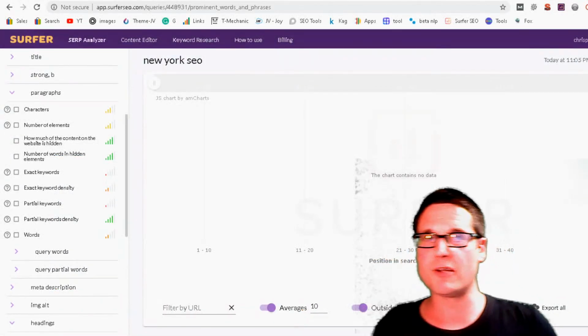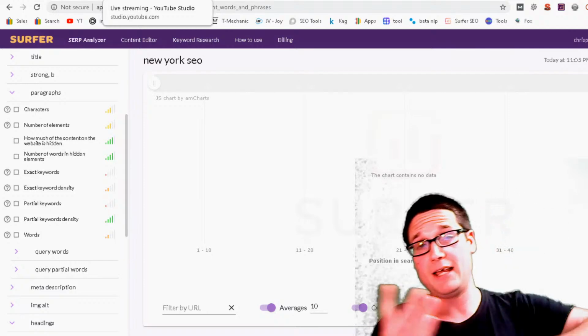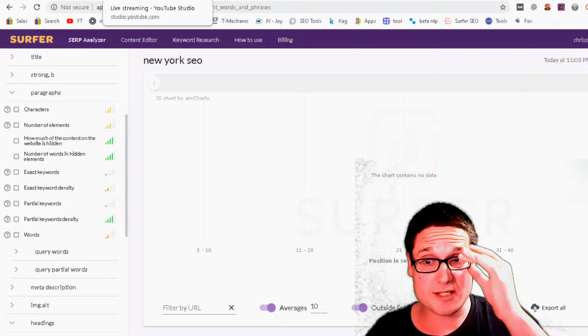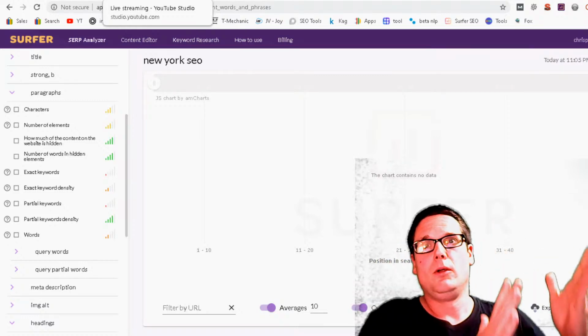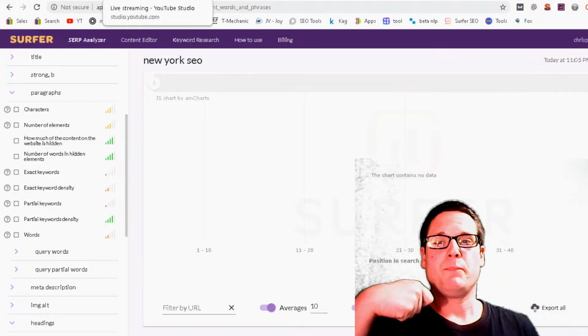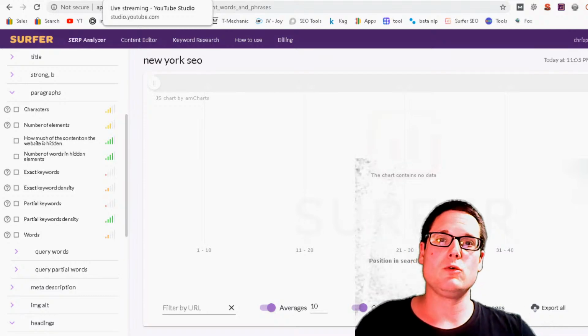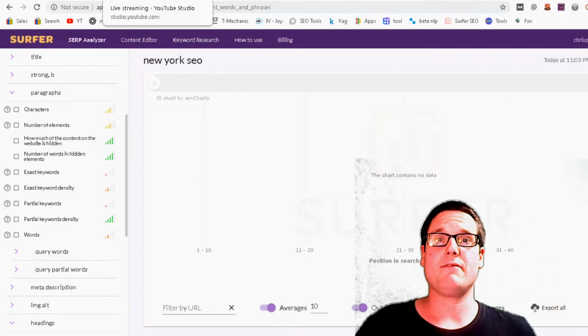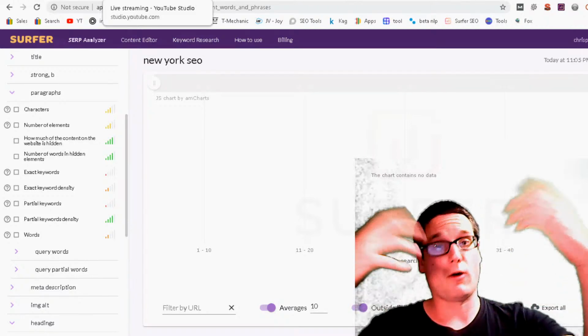So let's cover what we've done so far as optimization. Title, check. H1 through H6s, we got the right amount. Then we went in to see, okay, how many exact matches are being used within the heading tags? Well, we know that it was 1.5, so we took care of that. We used 1 in our H1.